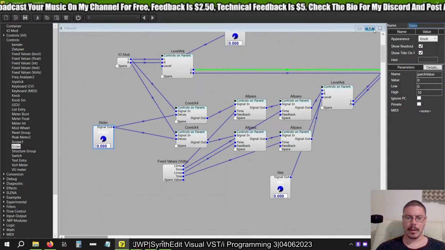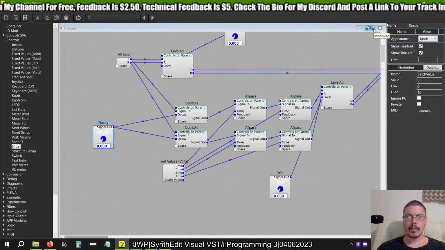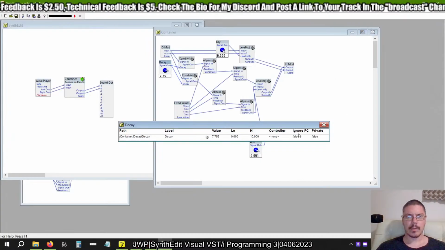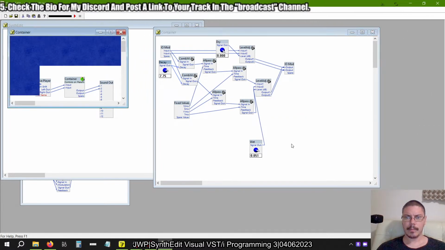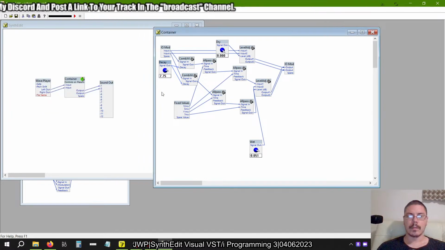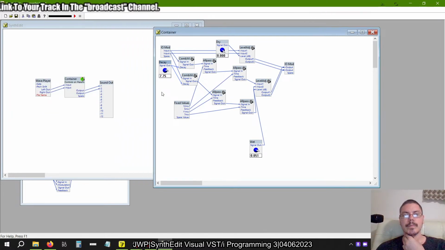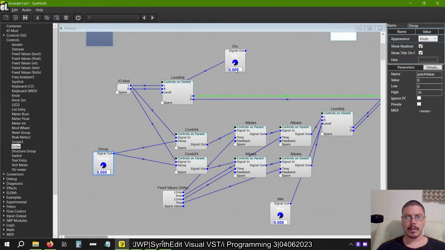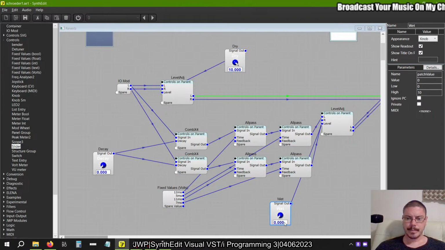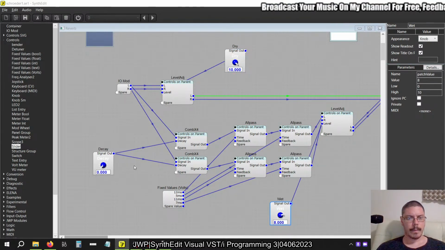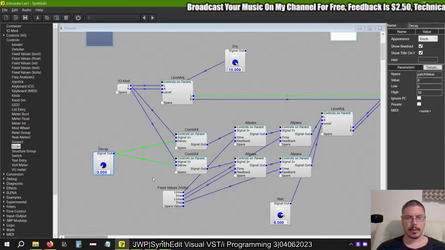This is called decay. And yeah, what does this look like? Is it just all a pile in the middle? Yeah, it is. That's unfortunate. 7.5. Let's just bring these up to say this one's 10. And this one's 8. And this will be what, 7.5, 7.75.